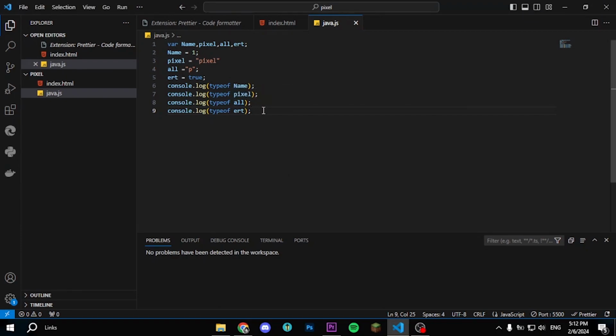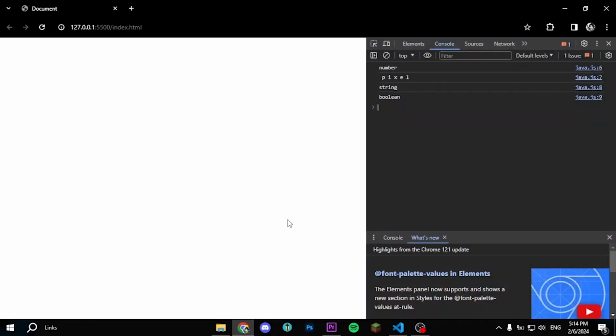Another thing that you have to remember in JavaScript, space doesn't make any difference. So if I add space here, here, and here, it's going to jump over the space. So it's going to read name first and then jump over the space, go to pixel, over the space to all, and then to ERT. But where does it make a difference when we put a space in between the double quotations? Because these double quotations are actually the amount of data that we're giving to that variable. So for example, I'm going to add space between each letter of pixel, and as you see here in the console, spaces are going to show up.